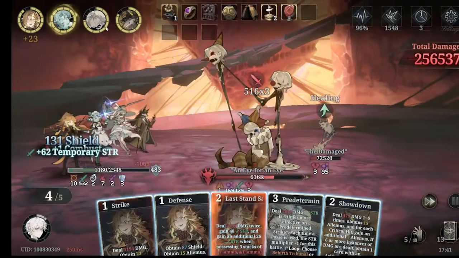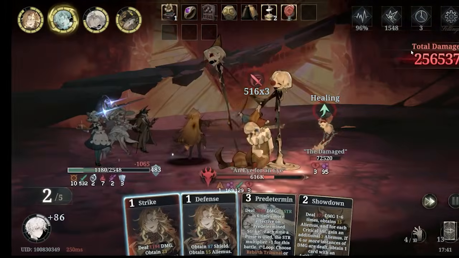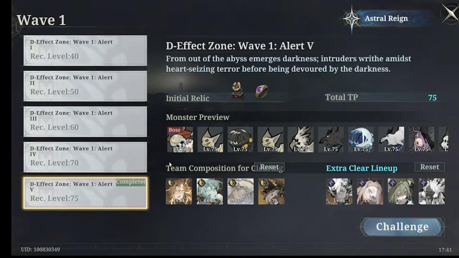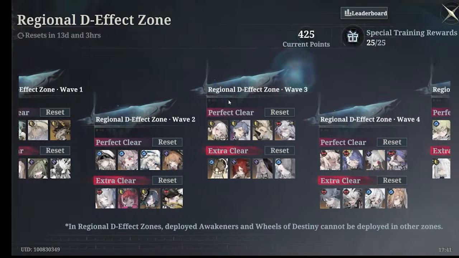You don't use Riker in this scenario. You only use Calf and you try to burst him down real quick, which is what I did in 6 turns. Again, you can watch the recording. I don't want to make this video too long on easy bosses. I want to spend the majority of the time on the long bosses. So let me go to the long bosses.